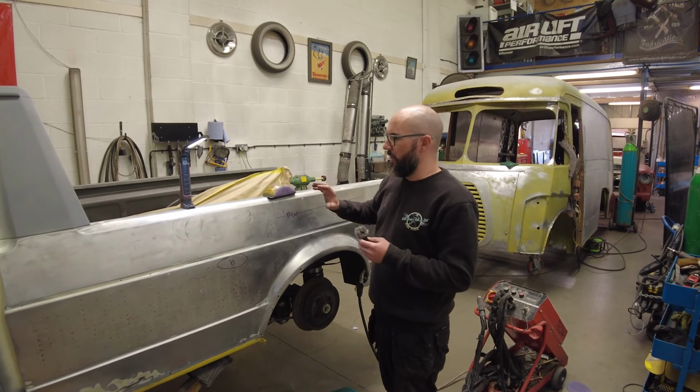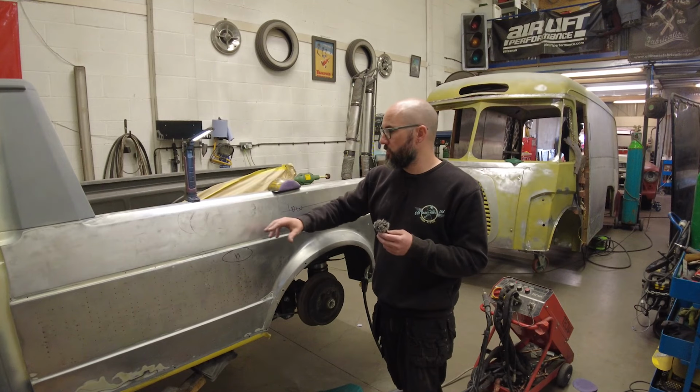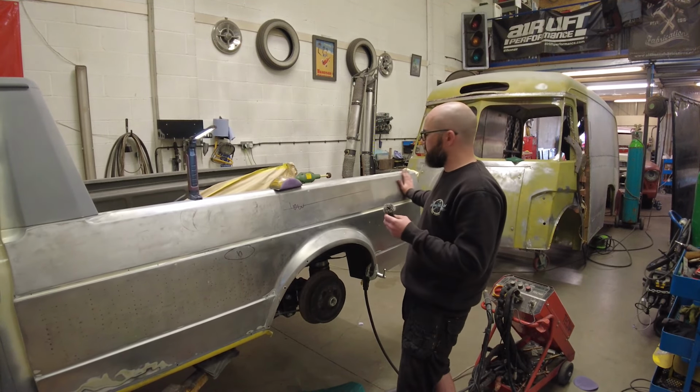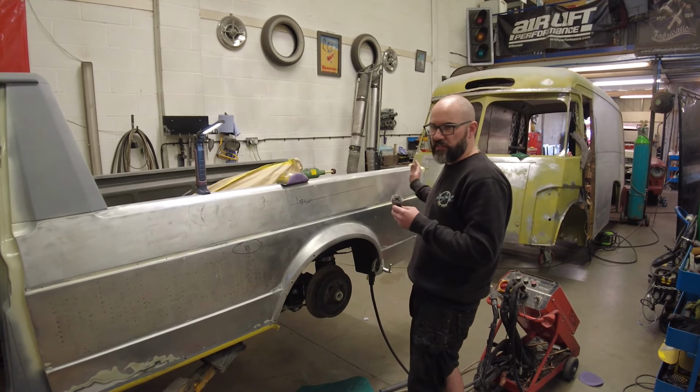So what I'm doing at the minute is I'm working on getting these sections of the pickup beds brought up. So I'm leaving this piece. I've done this piece here. I'm working on this piece now, but I'm leaving this piece so you can see the transition between what I'm doing.